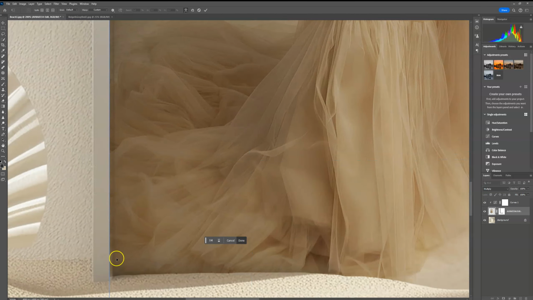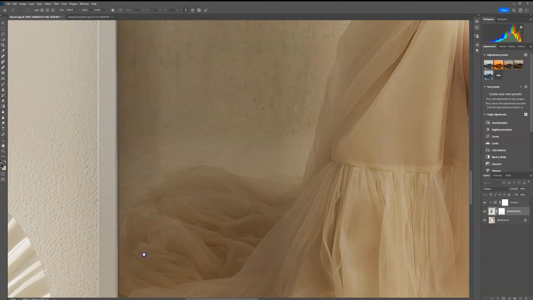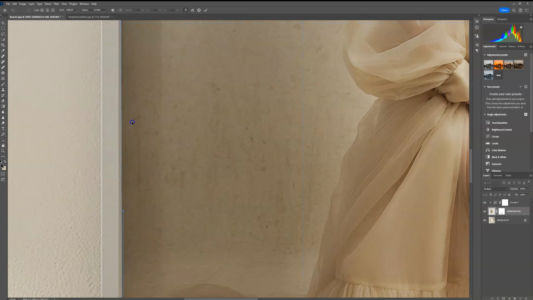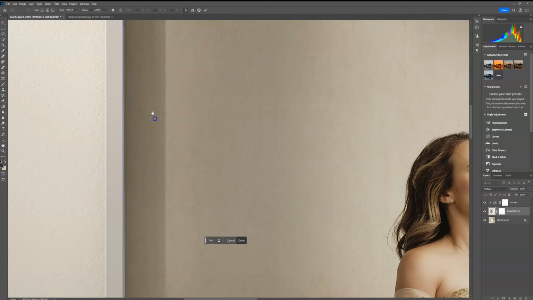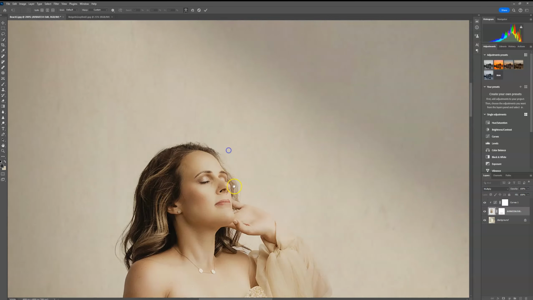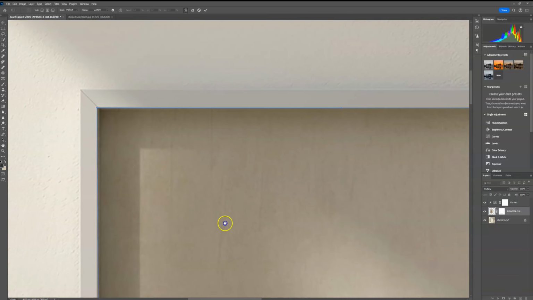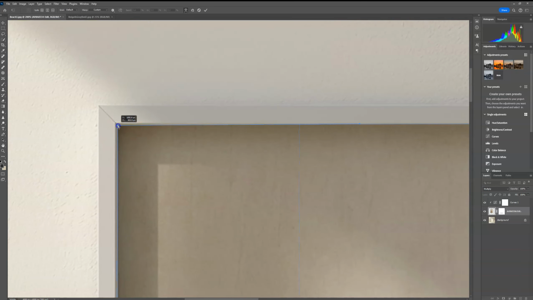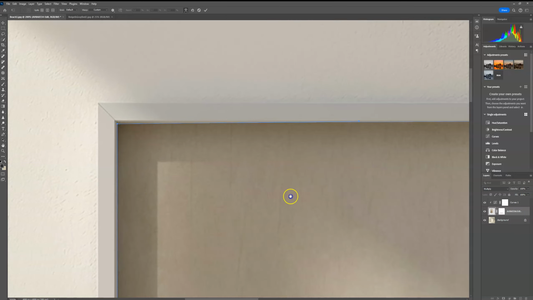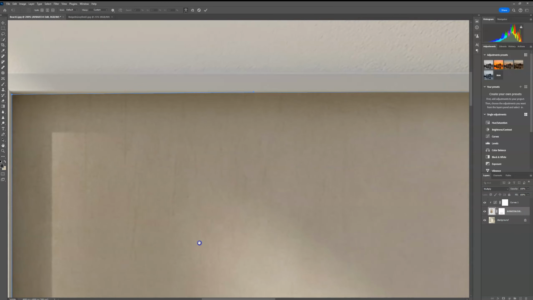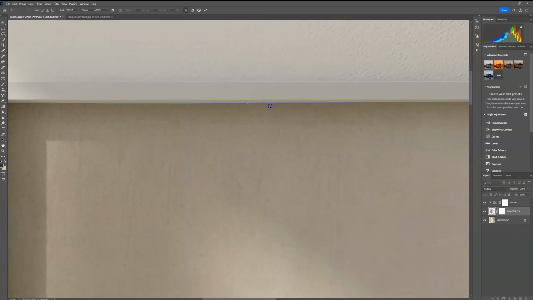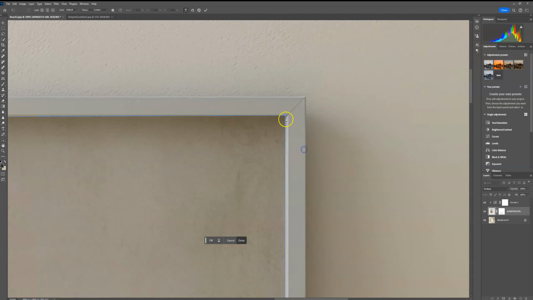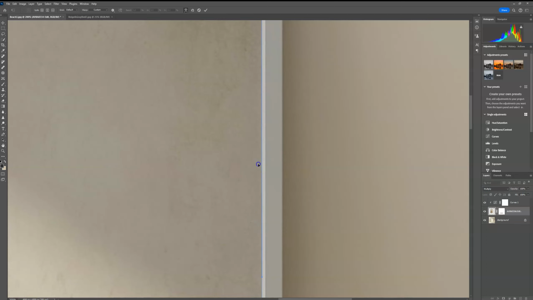Okay, and then you can just drag your image inside the frame where it needs to be. And this isn't going to mess up your image if you're just doing it to the corners little by little. Obviously, if you were dragging from way in the center of the image, that's going to mess with your image. But just doing this to the outside corners and edges is not going to mess up your image.